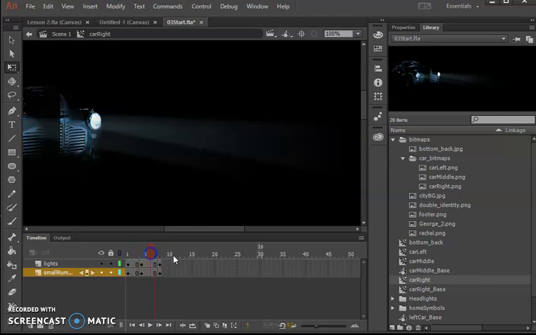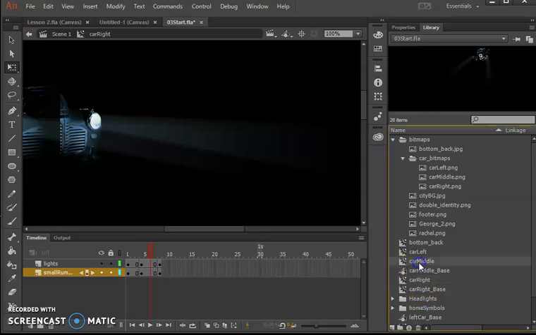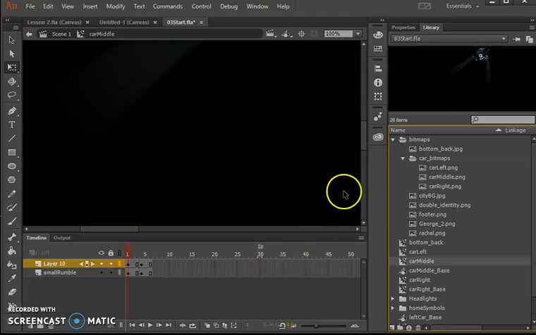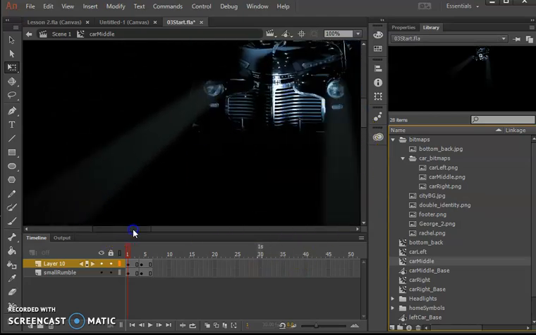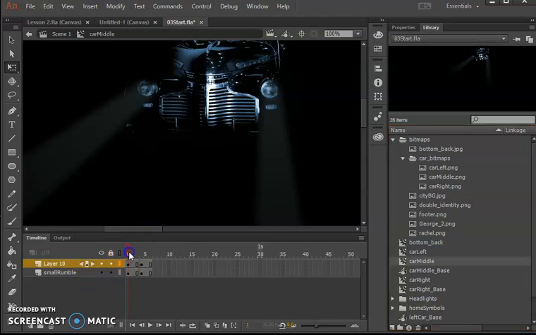And if I took a look at, let's say, car middle, it's kind of the same sort of thing. Where's my car middle? And you'll note that I've got the same sort of thing. I've got lights, and I've got a small rumble as we go through. So what we're going to do is create those same effects on the car left.